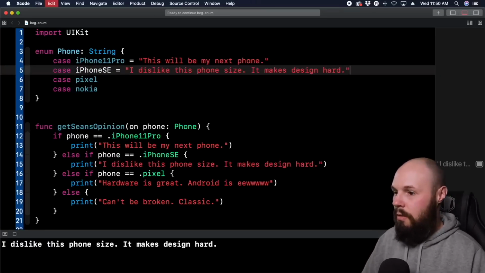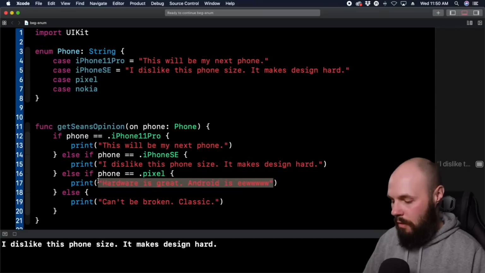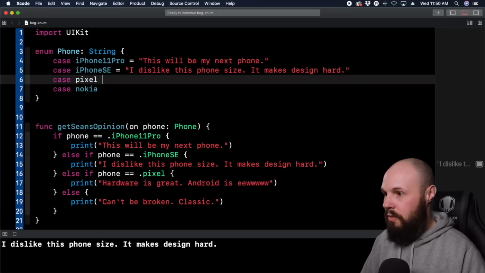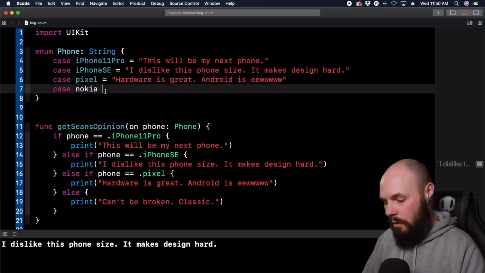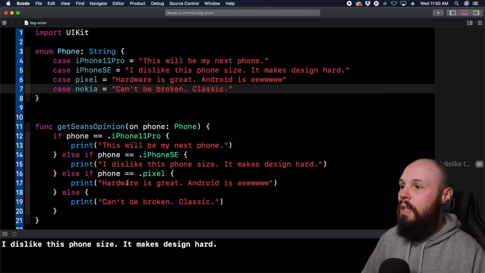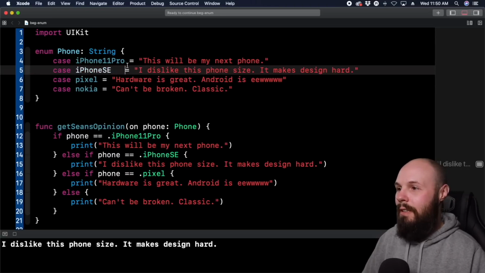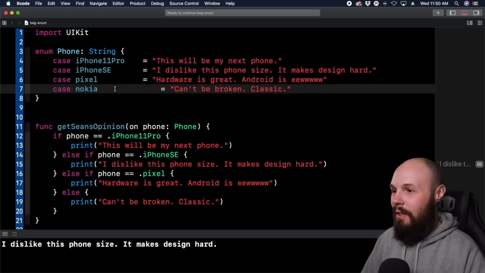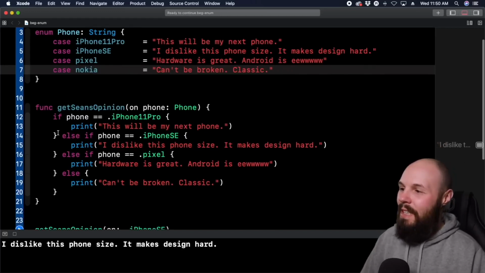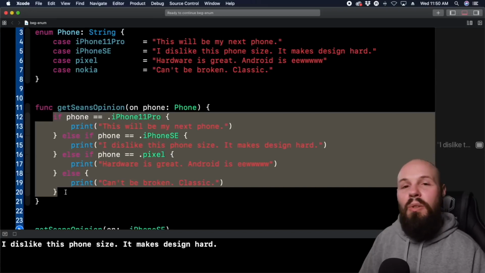So do this, maybe, copy, Command V. Okay, cool. So all of our strings are up there. And if you know me, you'll know I like to line up my equal signs to make my code look neat. You don't have to do that. That's a stylistic choice.